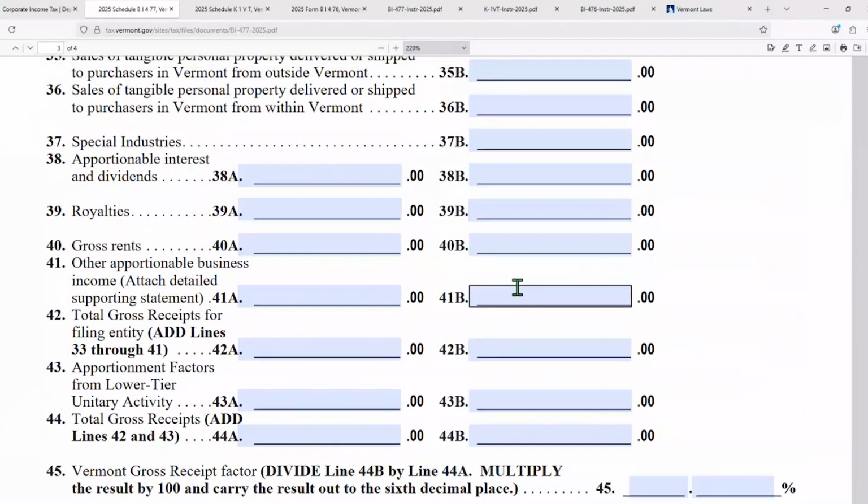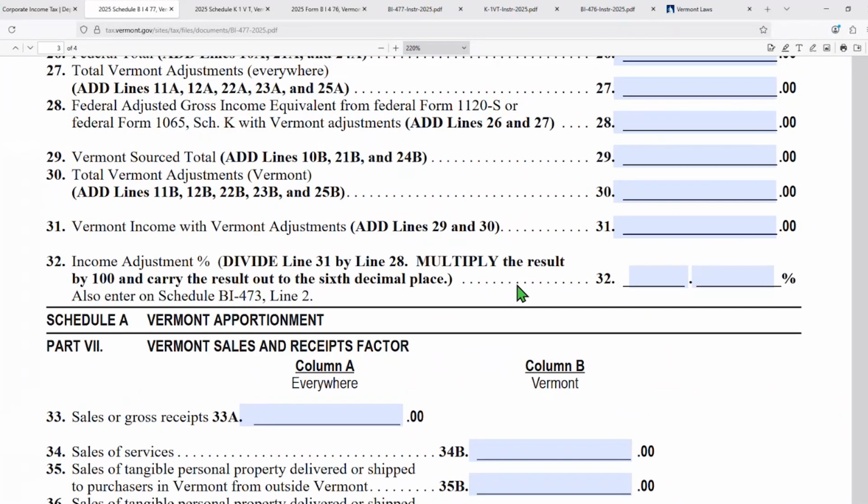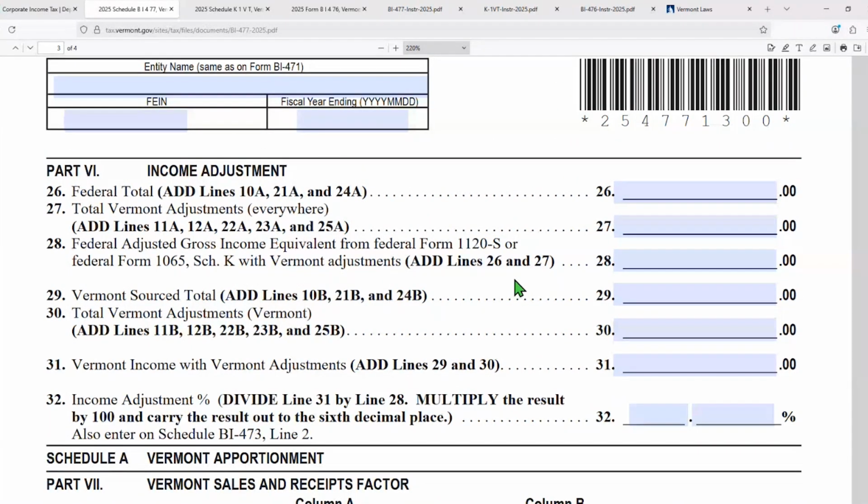So again, going down, we already went through the apportionment piece and the other factors that are just informational. But that is pretty much the schedule, trying to get from that A to B of the federal items to what we're doing estimated payments on Vermont for. The adjustments, the sourcing, and moving on from there, and allowing the flexibility to report situations that don't land in our default world.